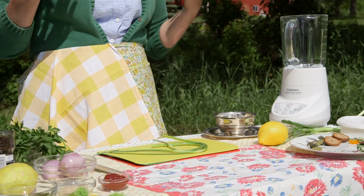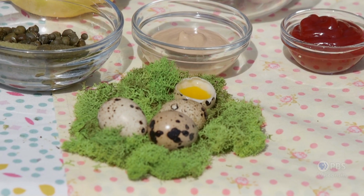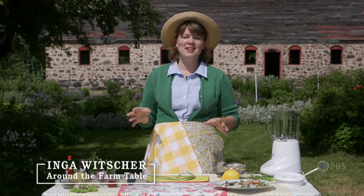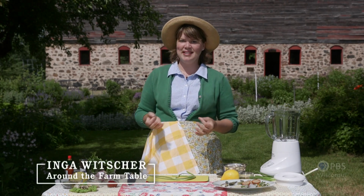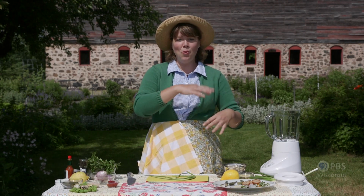For today's Earth Day celebration, I wanted to do something simple but really delicious. Since we're using these amazing ingredients and they're so fresh, I decided to turn the bison into a bison tartare. It's something my cousin Cece and I ate all over France. It's very popular there, and I just thought with a great piece of meat, it's something that I wanted to serve today. I'm going to serve that alongside of our wild green salad.